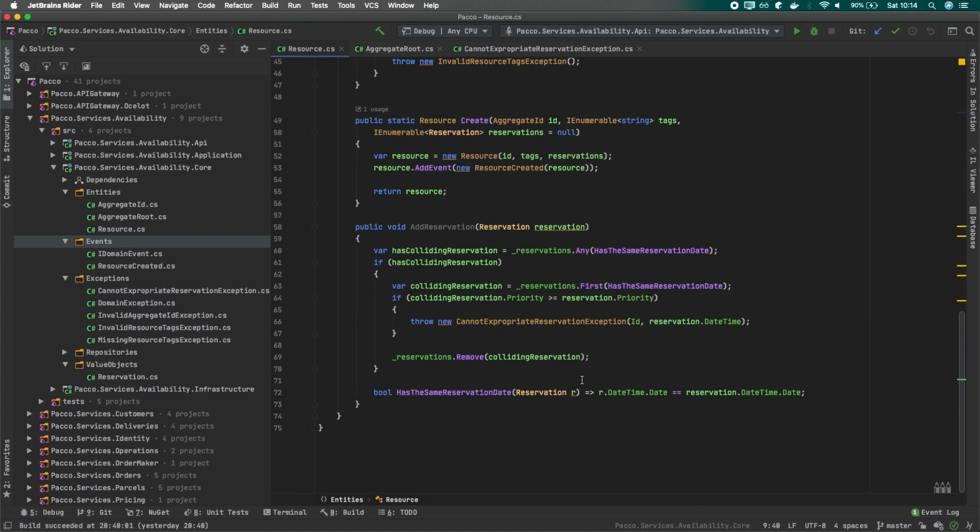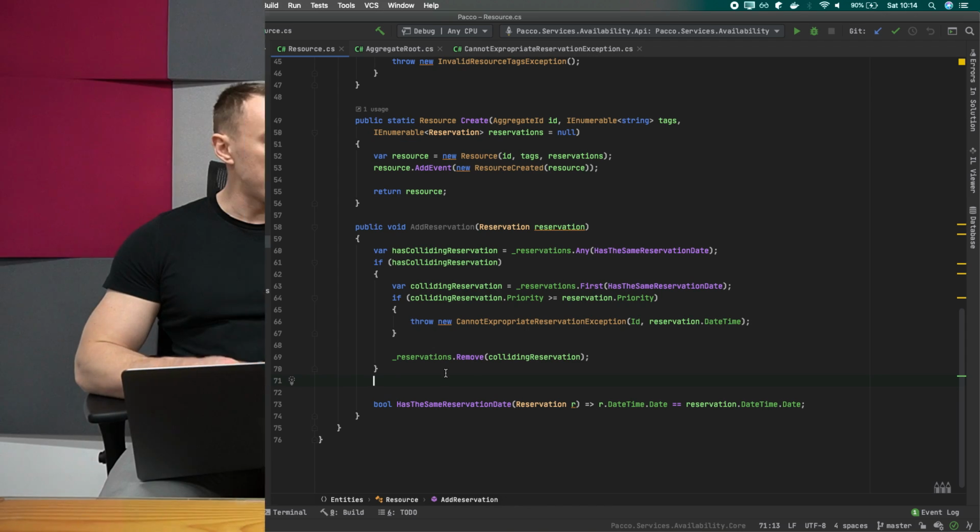Yeah, and this will be useful because once we leave this if statement and we add in reservation, then without other ifs on a higher level, when we invoke this method from some other place in our code, it will be hard to actually find out whether there was an existing reservation that we removed or not, without doing some ifs on the previous value of the reservation collection. So the domain event itself is a very meaningful message, right? Because this describes something that already happened in our system.